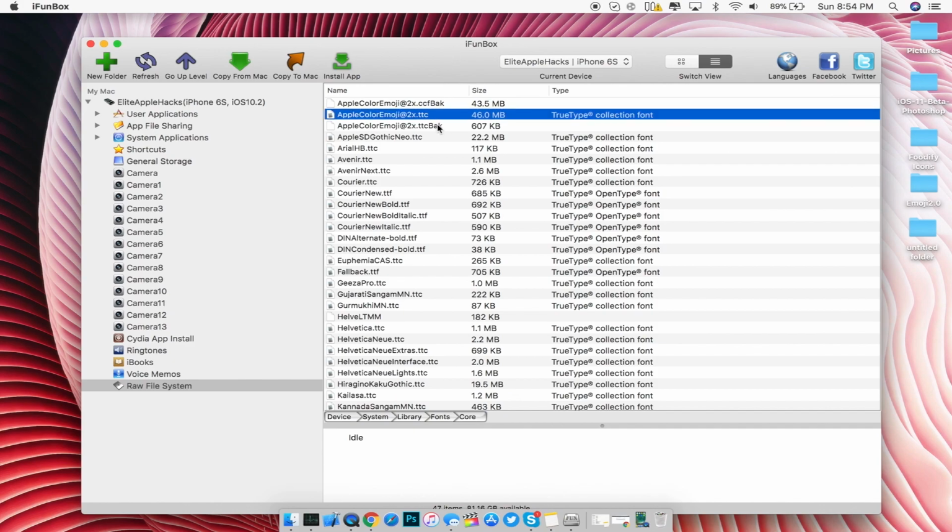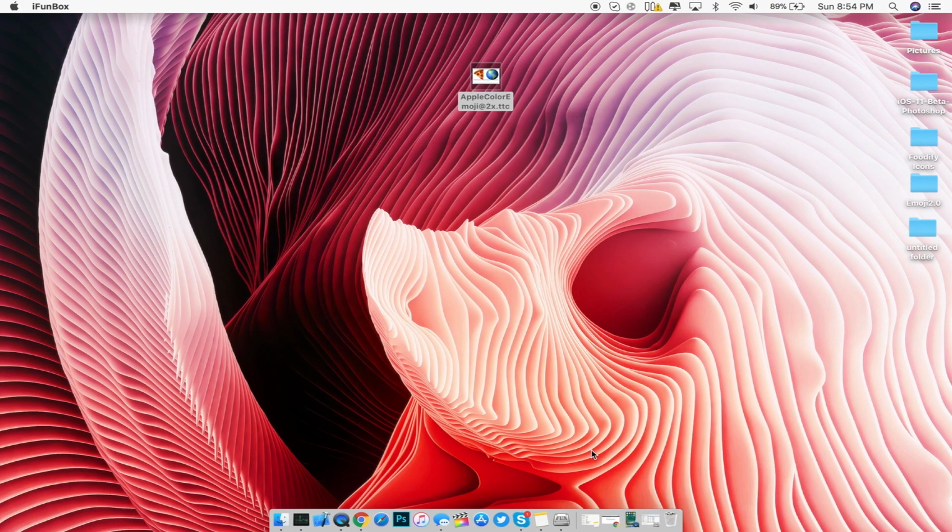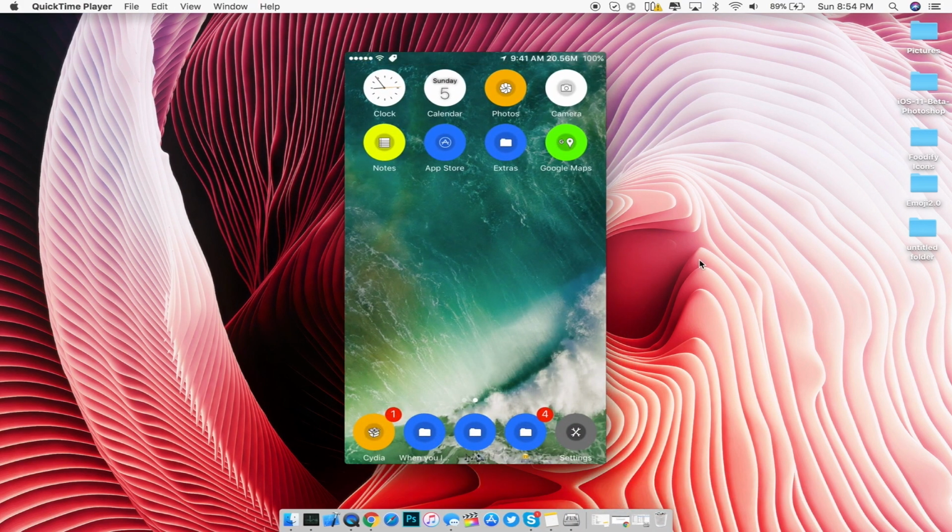But as you guys can see, I do have the .ttc file just by itself and not the .ccf and the .ttc. So once you guys are there, you guys are pretty much done. And let me go ahead and just show you guys my iDevice. So from here, I went ahead and actually tried to use it with ByDefont, but that ended up messing up my iDevice. So I'm just doing the manual method right now.